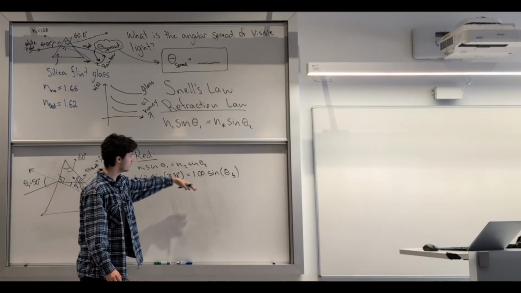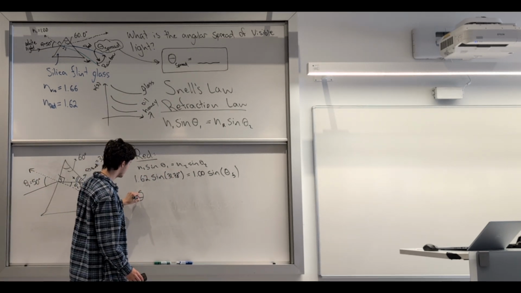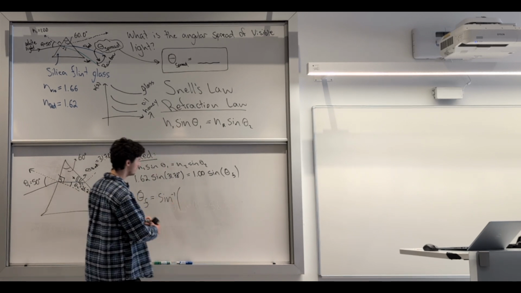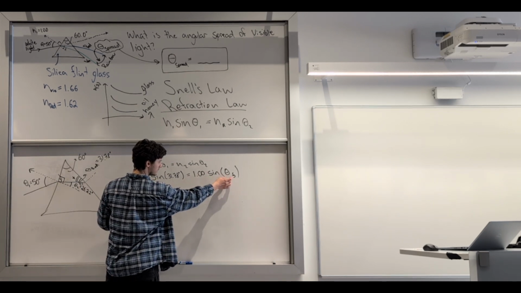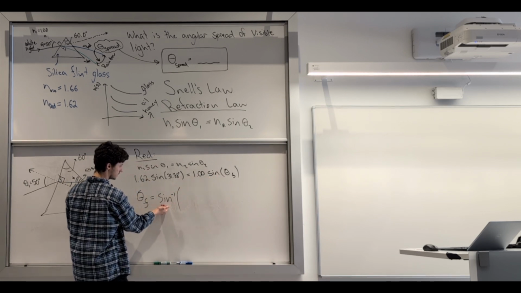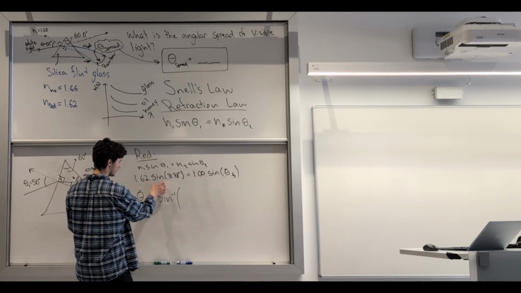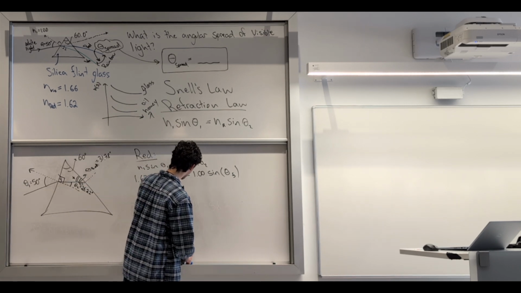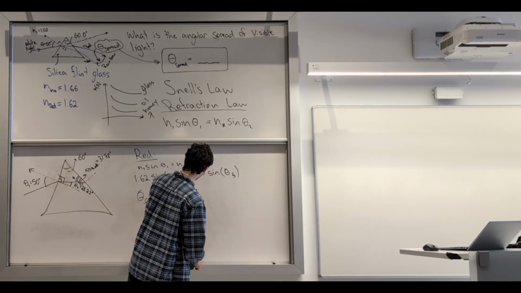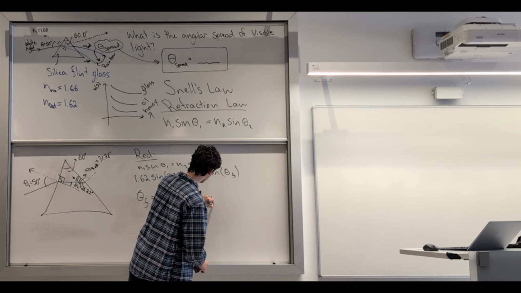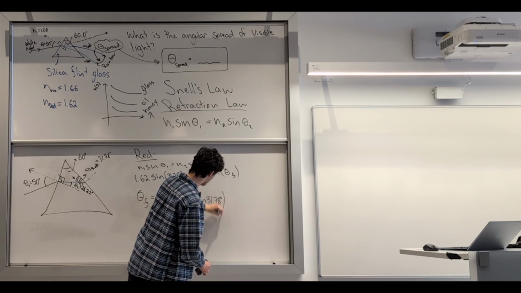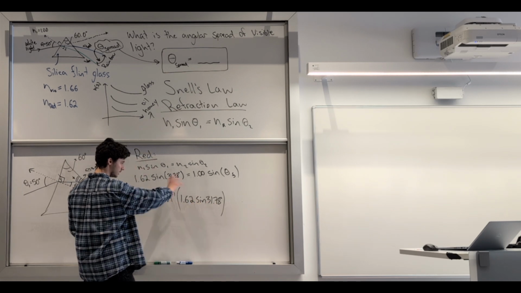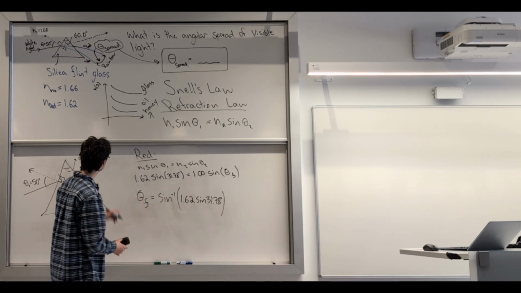Alrighty, same thing we did as the previous step. We're going to isolate for theta final. After you do this a couple times, you can see there is a pattern of how this looks. Basically, I'm just isolating for this. The way I isolate the sine is I take a sine inverse and I move this onto this side. If I divide by 1, it doesn't really do anything, so I just have this final equation here. 1.62 times sine of 31.78 degrees, sine inverse of that entire thing gives us theta final.